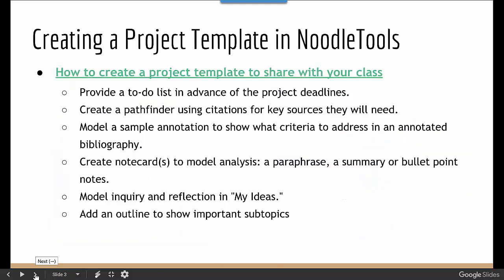The way I started was first I wanted to create a project template in NoodleTools. The reason is that I wanted to set it up so that students would know exactly what to do and where to do it and keep it all in one spot. I didn't want them just to go in and create their own projects, which they can do, but I wanted to set it up so that I could teach them how to use it. So I'm going to show you quickly how I did the first step, which was creating a project template in NoodleTools. Also, I'll share these slides with you, and this link is a link to a video from the actual company showing you how to do it as well.